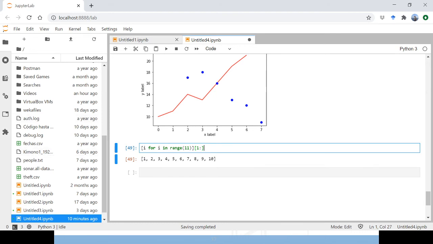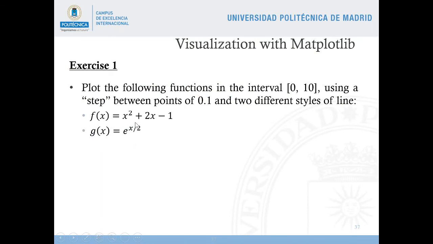Well, I saw one solution that directly gives this list. With this solution, what we obtain is just this. But the slide was saying that we need a step between points of 0.01, because if you give a whole unit of space, it will not be as smooth as a function.